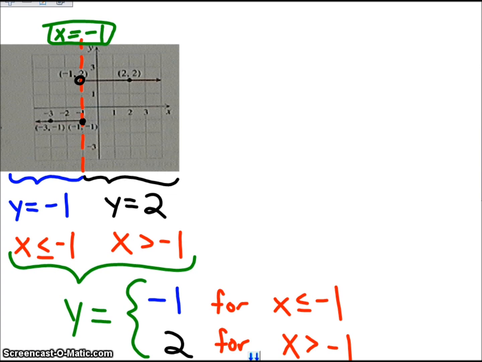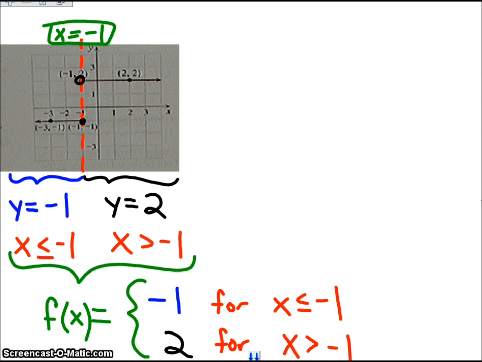You'll also find, because we're using function notation more heavily in this course, that instead of calling it y equals, they'll use f of x instead. So I'm going to make the same substitution here. But again, the y variable is f of x. It's the same thing. All right, so that's how you can describe a piecewise graph as an equation or as a function. And that might be some of your homework. So you want to make sure you know how to do that.